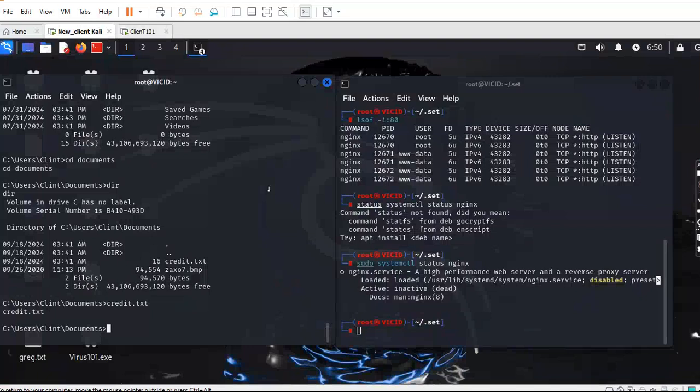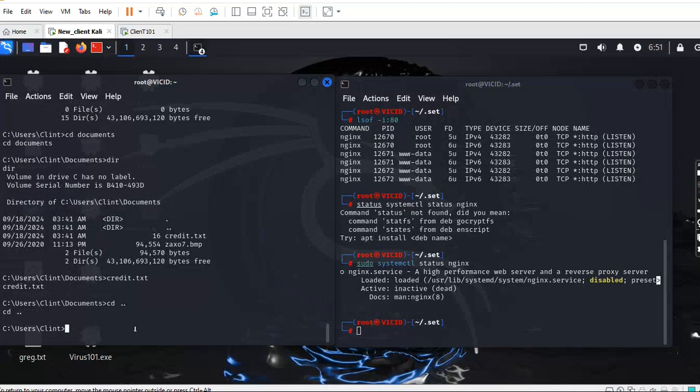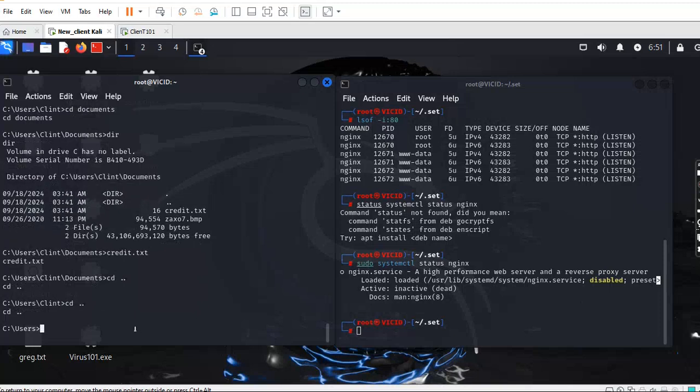So there are other commands you could use. Let me check if I could add a user, like add a backdoor user. On Linux you do cd space .. to go a step back.